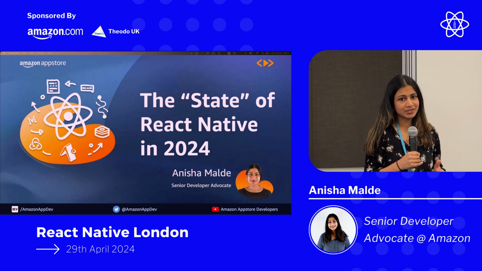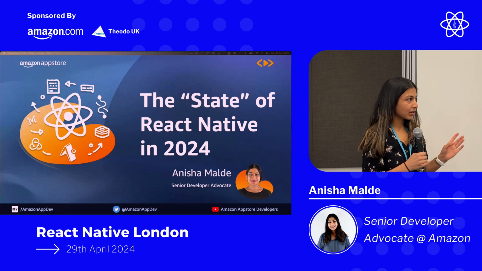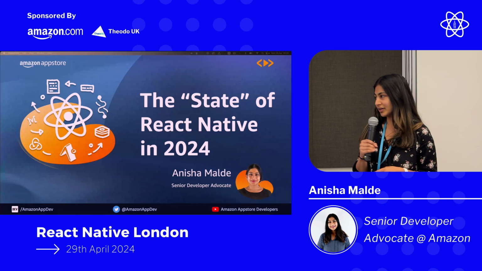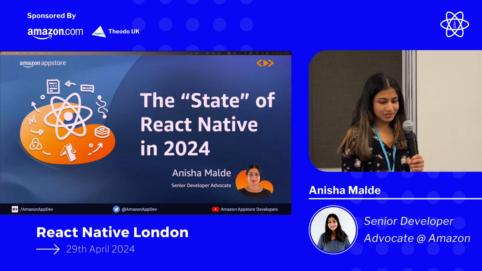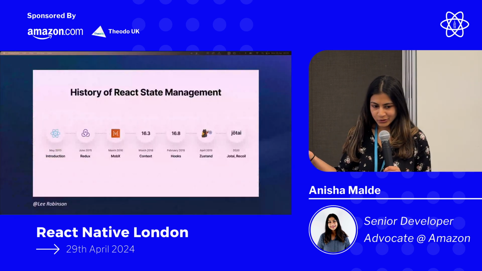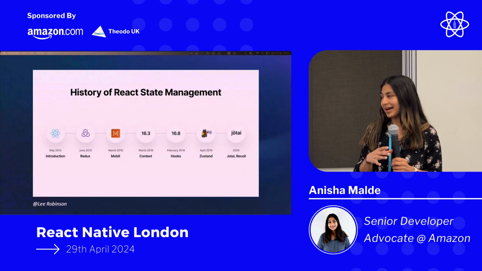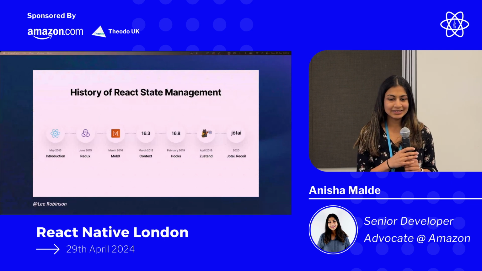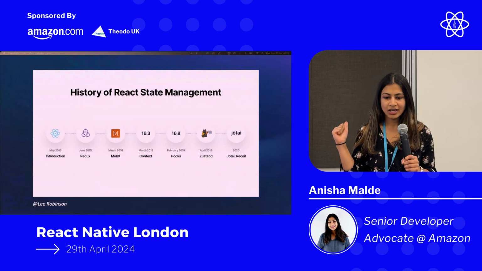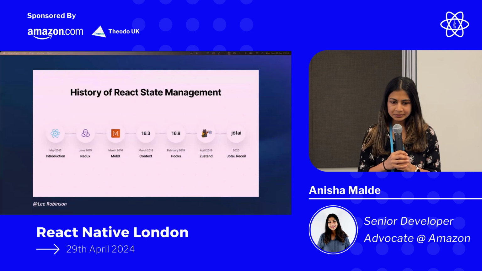And while I was doing my research, I quickly realized that there are a lot of options from back in the day. Everyone is very, very opinionated, and I really didn't know where to start. And so, like all developers, I started procrastinating as well. And while procrastinating, I came across this image in a tweet by Lee Robinson.